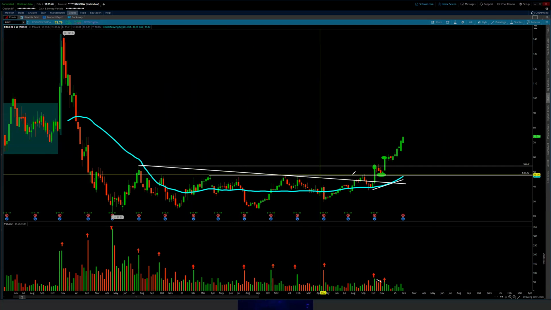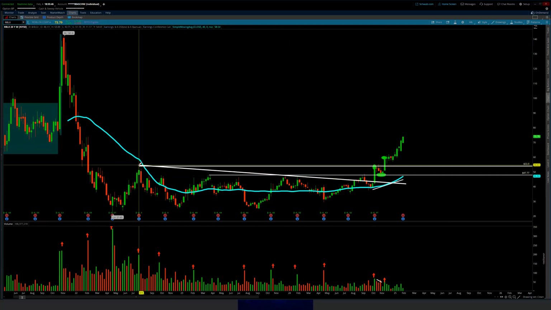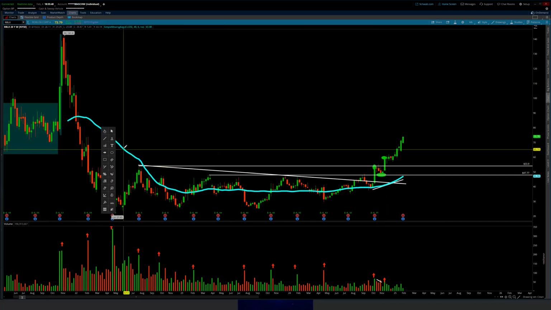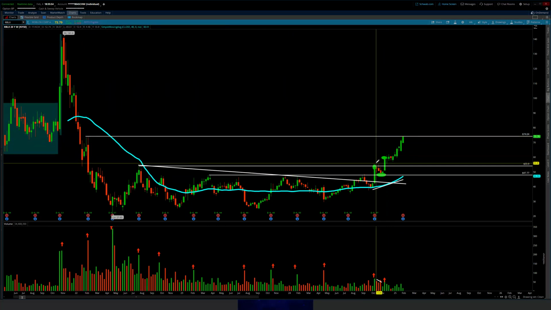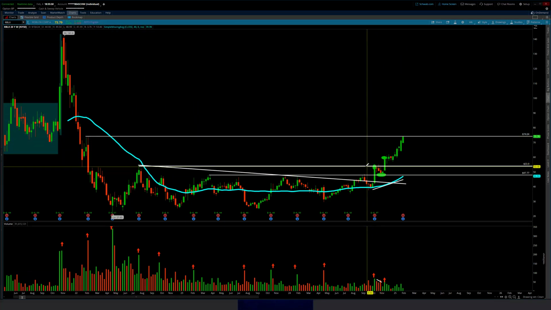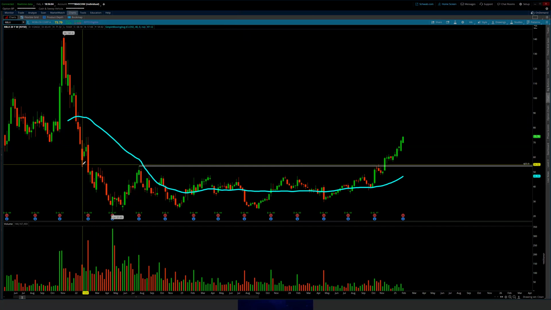Long-term base, break above prior resistance, retest of that prior resistance, volume back breakout of the most important level on this chart, besides this one now. Now this is the most important level. We traded right into it today. Probably wouldn't be long right there. Well, in this area, 54 is the most important level on the chart. There's no other way to put it, right? This is the swing high, and also it corresponds to this pretty critical low as well.